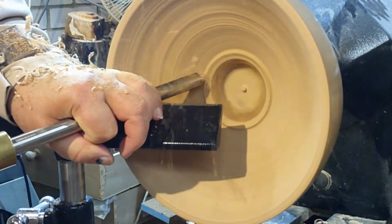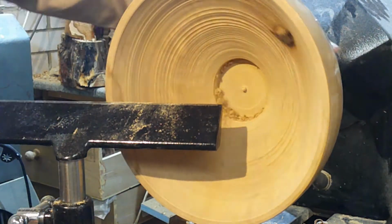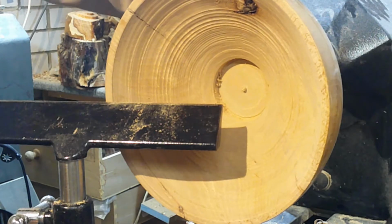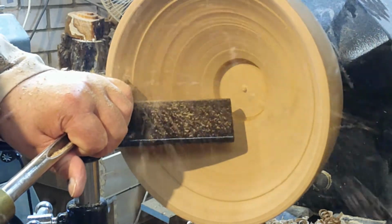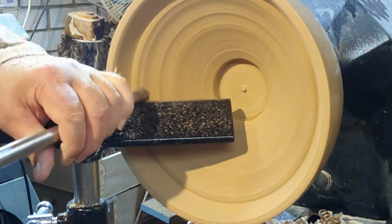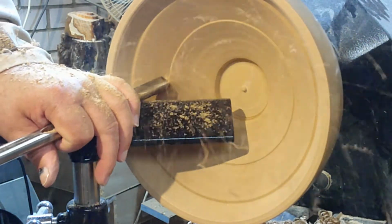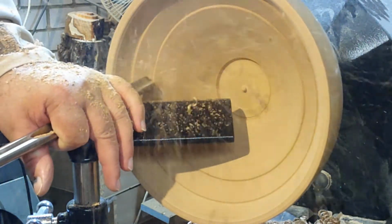but the finished article was well worth it because I did end up with a lovely finish to it. As you see there, that knot continued to come through and I had to address that later on, as well as those cracks. They were to be cut out with a Dremel, filled, sanded. I just used a mixture of sawdust and super glue just to fill them. You see now I'm gradually working my way down. I'm getting very close to the end shape, or the desired shape that I want inside. It was very satisfactory turning this bowl. I really did enjoy doing it.